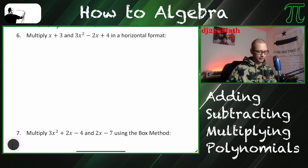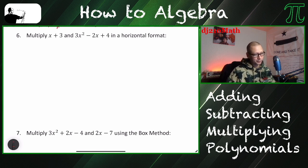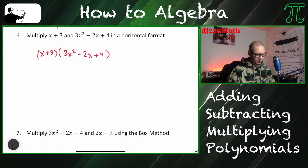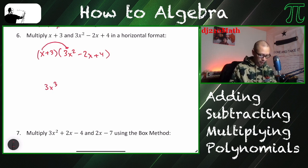Okay, horizontal format. This is probably the most common one that everyone is used to. This one's going to look a lot like the FOIL method. This wouldn't necessarily be FOIL because we have a binomial and then a trinomial, right? 2 terms and then 3 terms. So x plus 3, 3x squared minus 2x plus 4. All right, so everything in the first polynomial is going to get multiplied to everything in the second. So we're going to get these little arcs going. So 3x cubed, negative 2x squared, plus 4x. So that first term got multiplied to everything in the second.